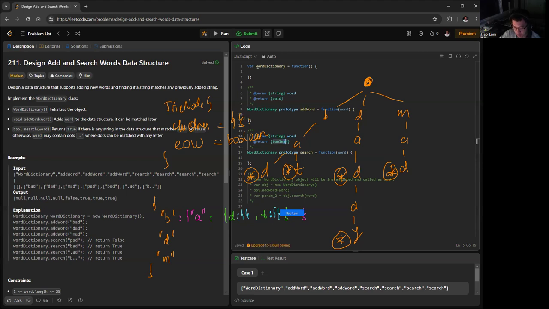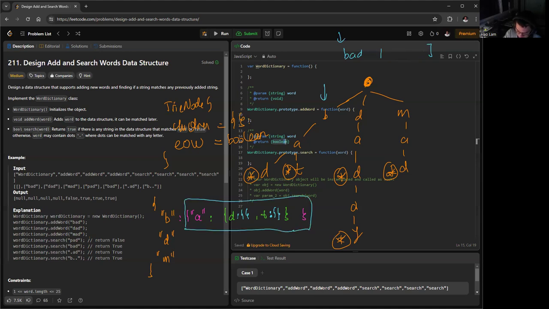So how do we search for a word? Say we search for the word bad. We just have to iterate through every single letter, and as we iterate, we look in the hash map, which is the children. Let's say we have a trie. Trie of B will return an object, the pink object here.